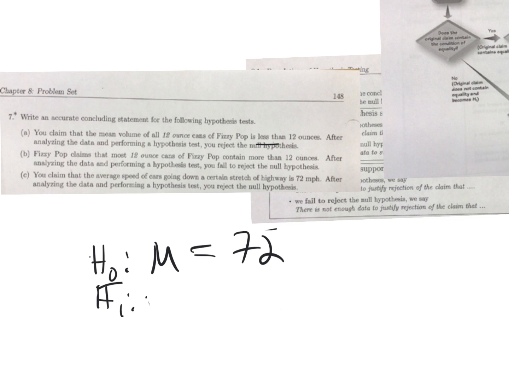This says the claim is 72 miles an hour, whereas H1: we don't have any idea whether it's greater than 72 or less than 72, so I'm going to use a two-tailed test here. This is your claim because you are claiming that the average is 72, and the counter for that is it is not 72. We don't know if they're going faster than 72 or less than 72 on average. Now we reject the null hypothesis.